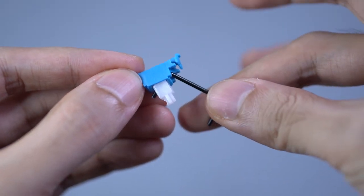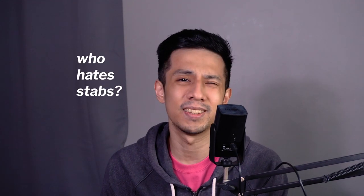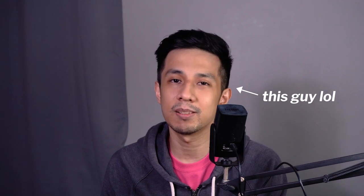It seems that the C3 stabs have a tighter hole for the wires than the Duroc V2s. And when I used them, they felt super heavy. It's supposed to be normal to feel some resistance at first when Holee modding, but this felt different. I tried to see if these would break in, but after a lot of pressing, I just gave up on them. They felt tactile, which is not what you want.